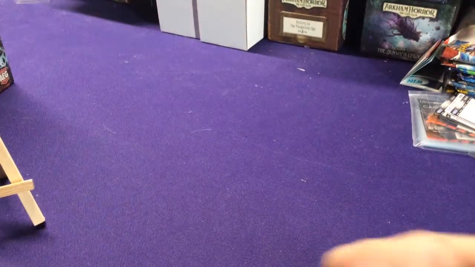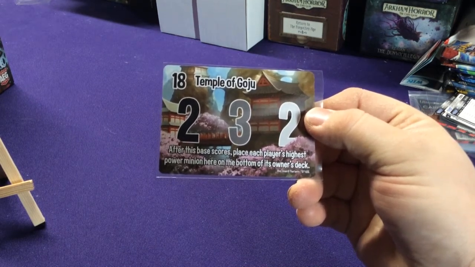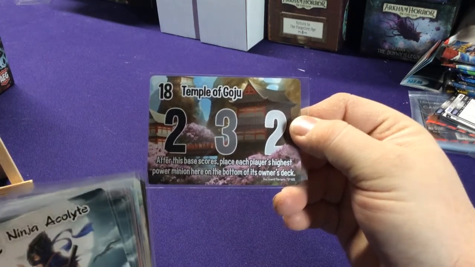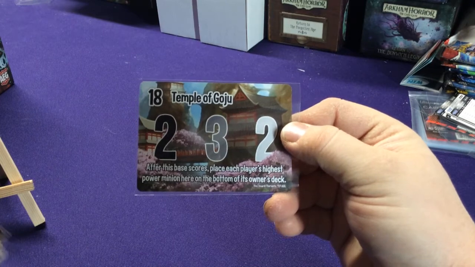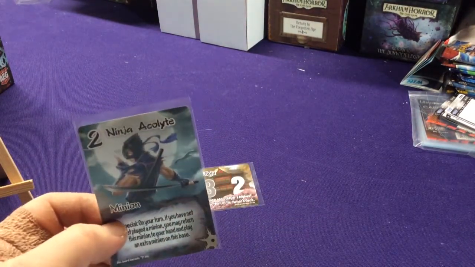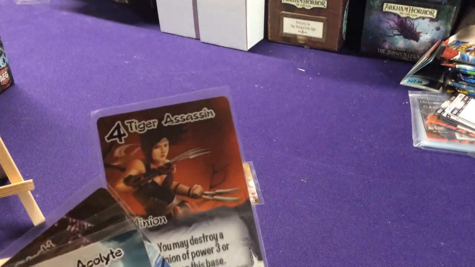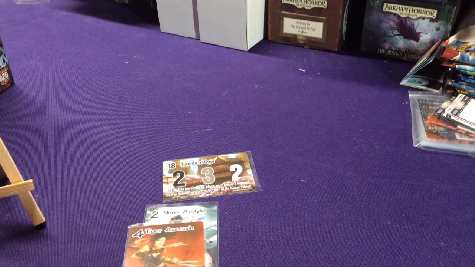Alright, so before I actually go to show off the things, I'm just going to show off a couple of cards really quick, little gameplay thing. So again, for example, if I had the Temple of Goju, I need to play 18 points worth of minions on here to score this. But now the first player is going to gain 2 points, second player will gain 3 points, third player will gain 2 points, any additional players won't gain any. So for every character I play on there, so if I'm playing with ninjas and I play this ninja acolyte, and I'm just going to ignore the abilities for right now, he's going to score me 2 points. And then if I play a higher cost one that costs 4, so now I am up to 6 points on this particular base.